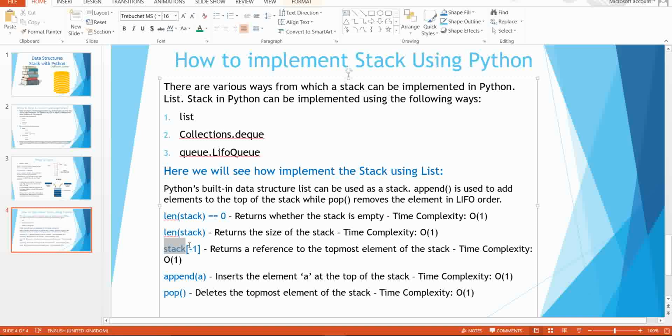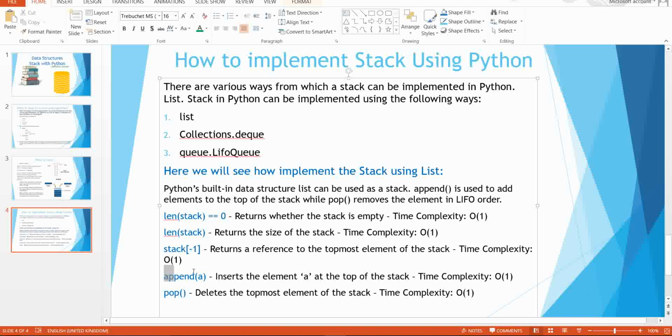And if I want to remove the top element from the stack, or we can say if I want to remove the top biscuit from the container, then how will we get that? By putting the hand inside the container and taking the biscuit out of the container. In this way we can get the biscuit from the top. But if we are talking in computer language, how will we get the element from the stack? We will write stack[-1]. That minus 1 refers to the last element, or we can say the top element of the stack.